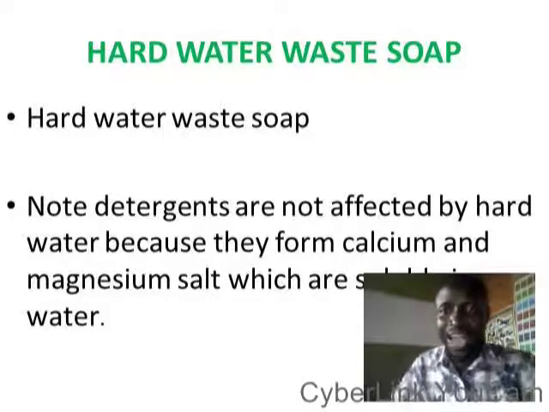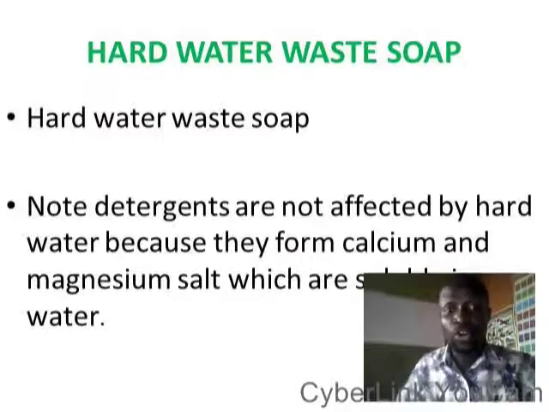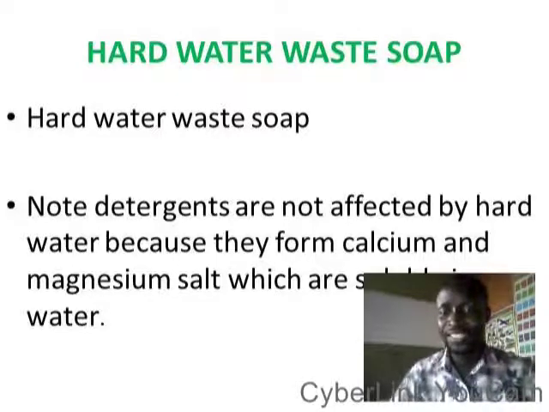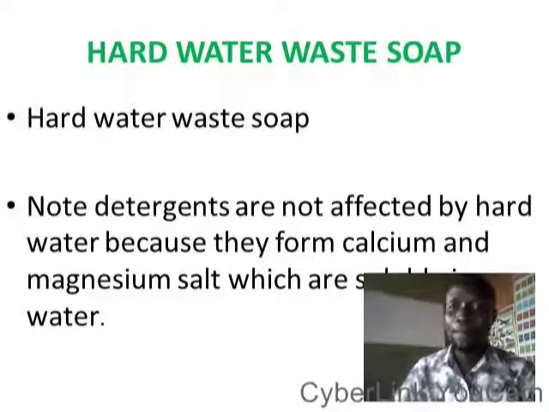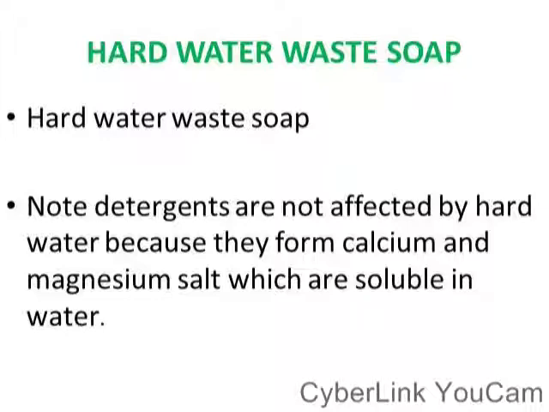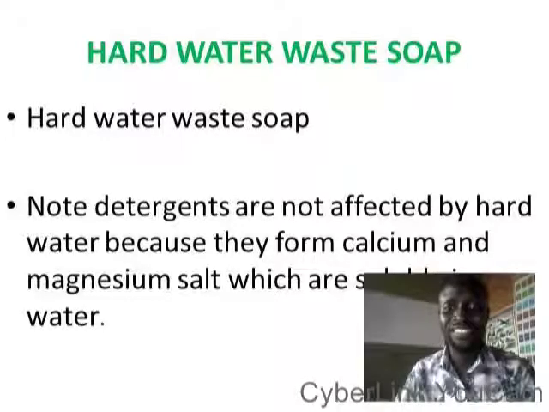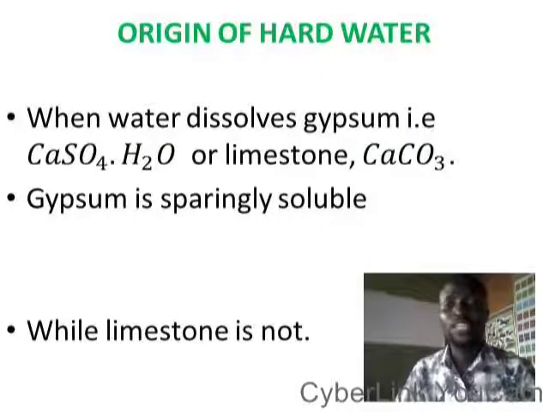Let us go on. Add water, waste soap. Note, detergents are not affected by hard water. What's the reason? Detergents like your Omo, like Clean, mention all those detergents, they are not affected by hard water. The reason is because they form calcium and magnesium salts, which are soluble in water.